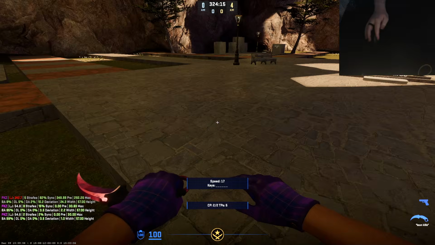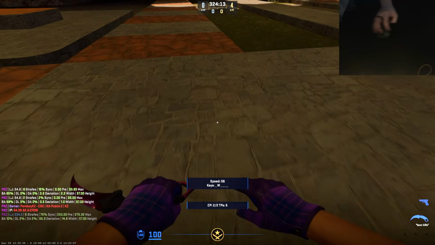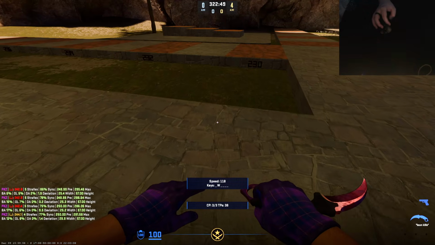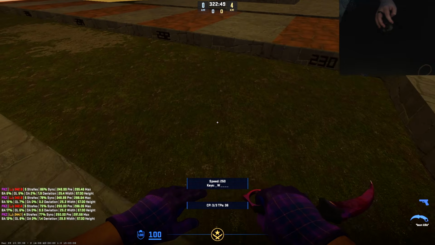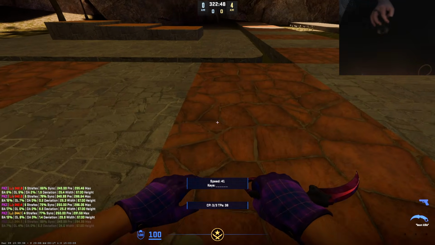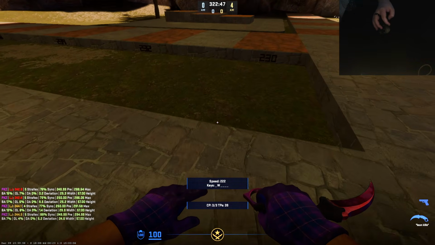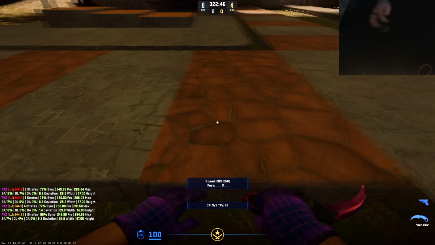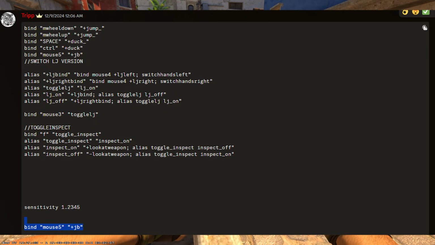Now most people are pretty good at LJing one way, but not the other. That's very true for me. I can only LJ going to the right. Now most people do more than 4 strafes, but personally I got my 4 strafe pretty consistent, and I can 4 strafe most of the jumps that people are doing 5, 6, or 7 strafes for. So really, maybe I would just advise you to learn how to do a lower amount of strafes because it might just be easier.